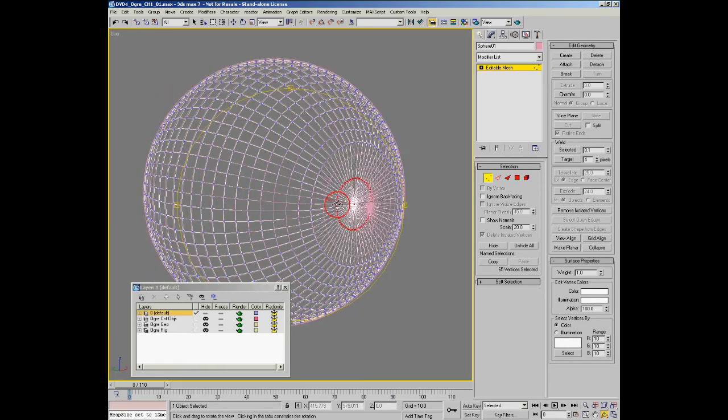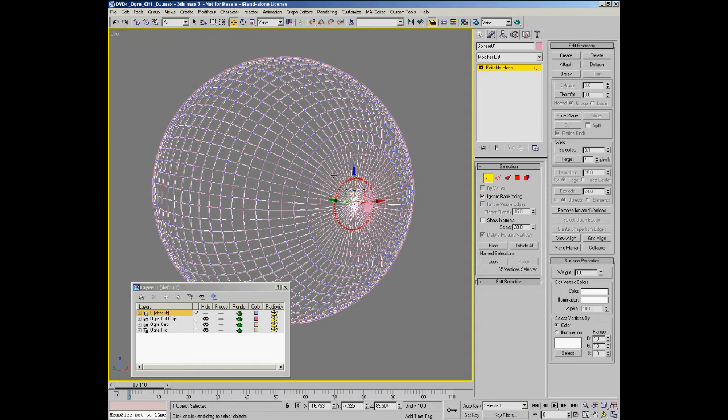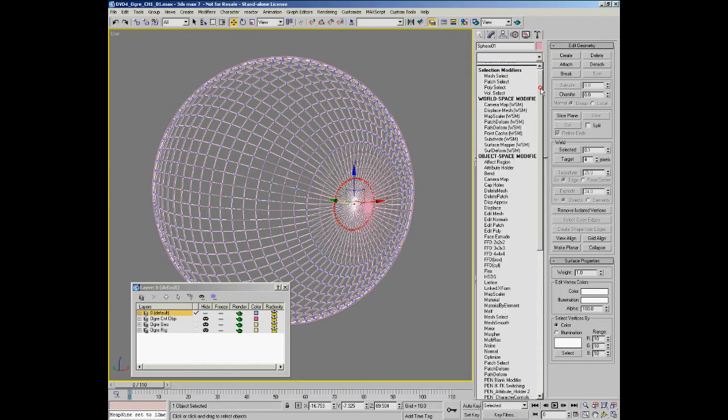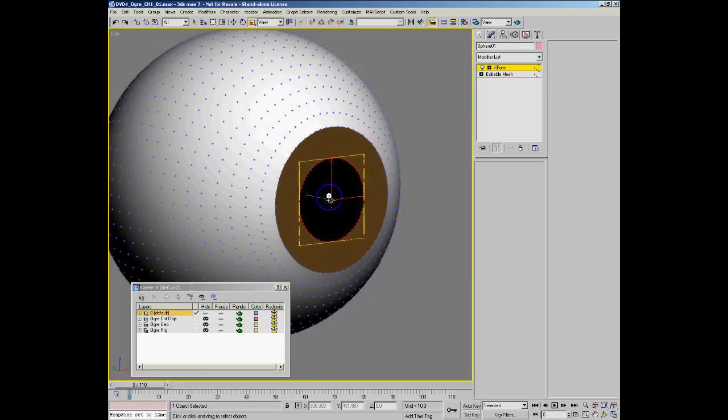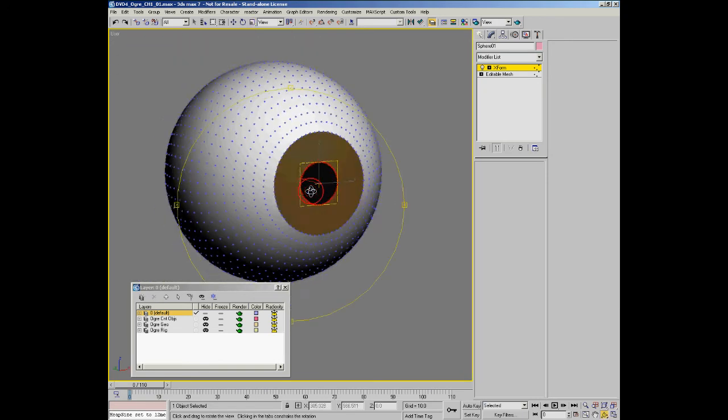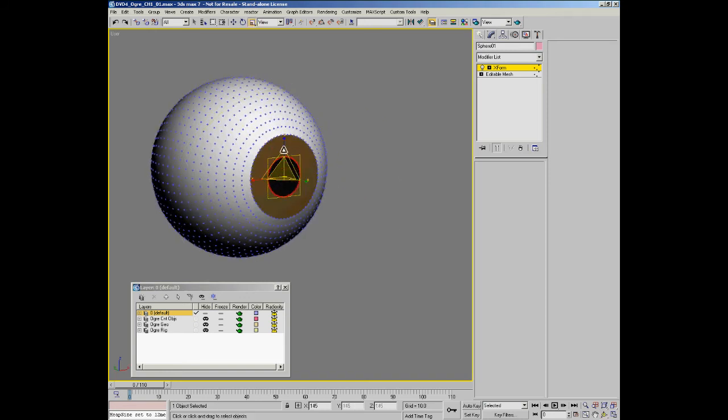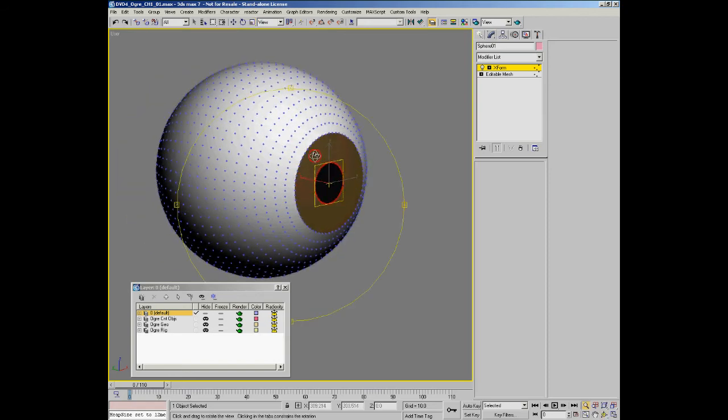So again, with our center row of vertices that we'd left selected last time, we're going to pass that up to an XForm modifier. And now we can use the scale of the XForm to actually drive the pupil up and down in the animation. We're going to connect this up to a set of spinners and sliders in the next part of the tutorial, so that you can just have a spinner for each eye or a slider for each eye that allows you to dilate the pupils at will, and even unevenly if you wanted, from side to side.